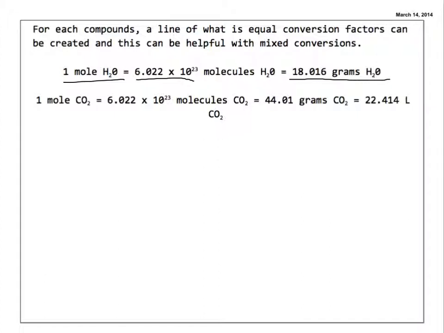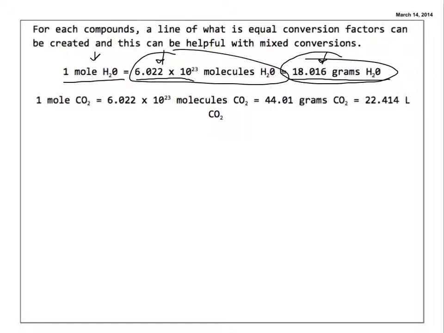So we've got the moles here, the number of particles per mole, and then the molar mass of that particular compound. This number changes depending on the element or compound. This number never changes. And then the second line of equality has just the additional fact where you've got 1 mole is 6.02 times 10 to the 23rd molecules is 44 grams, and also for a gas is 22.4 liters. So just one extra bit to the line of equality.